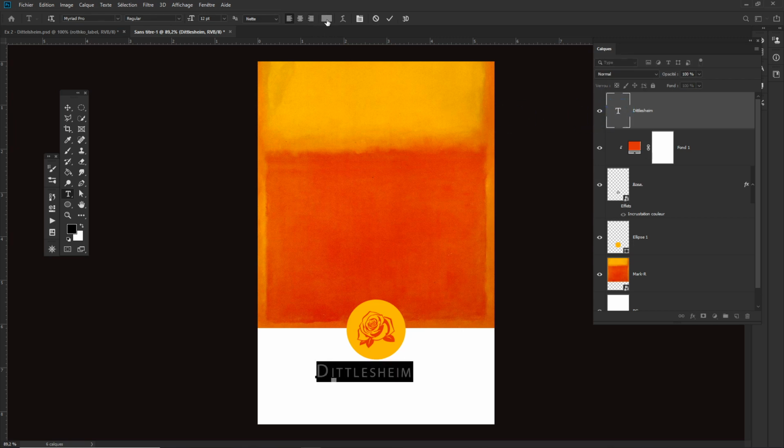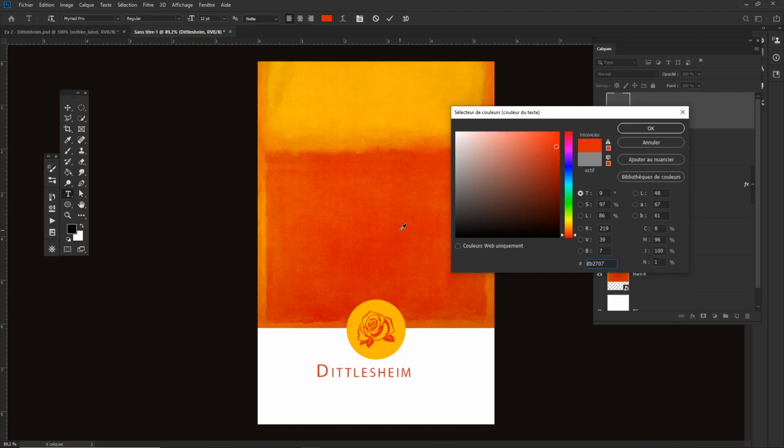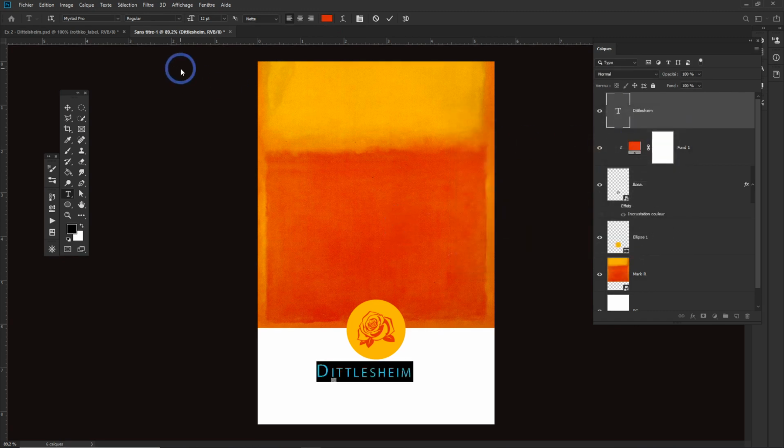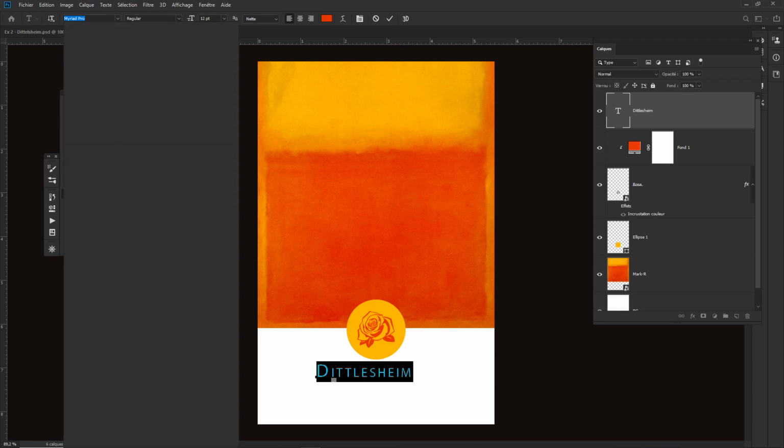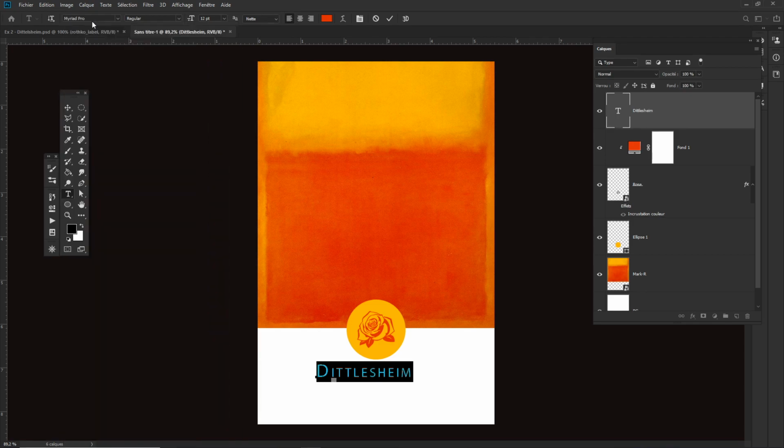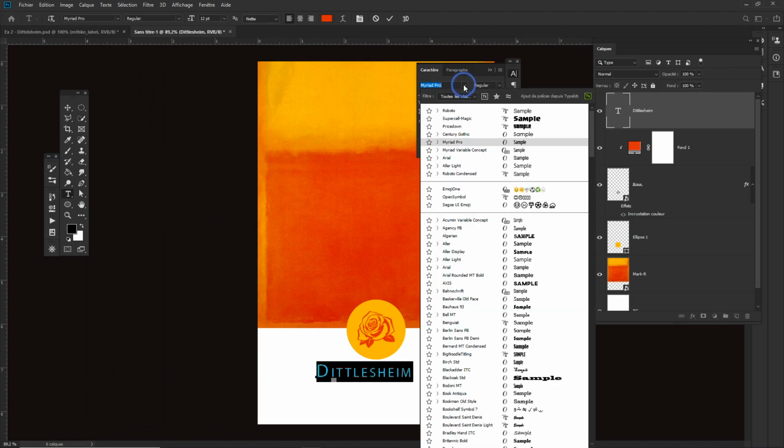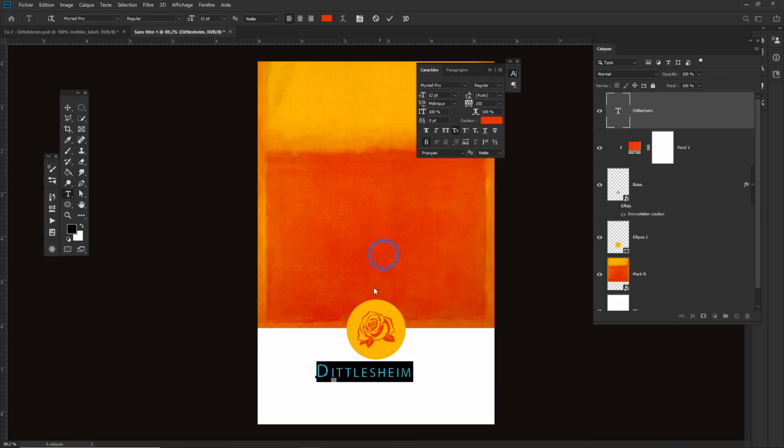I'm going to change on the top menu here the colors. Maybe I want something like this, a little bit more reddish color. And the font that I just used was Myriad Pro at the moment. You can also use some other font. Yeah, Myriad Pro is gonna be okay for this kind of stuff. You can also add some other Typekit elements into the text, but once you've done this, you have to just restart your Photoshop. So I'm gonna go with Myriad Pro for this element.